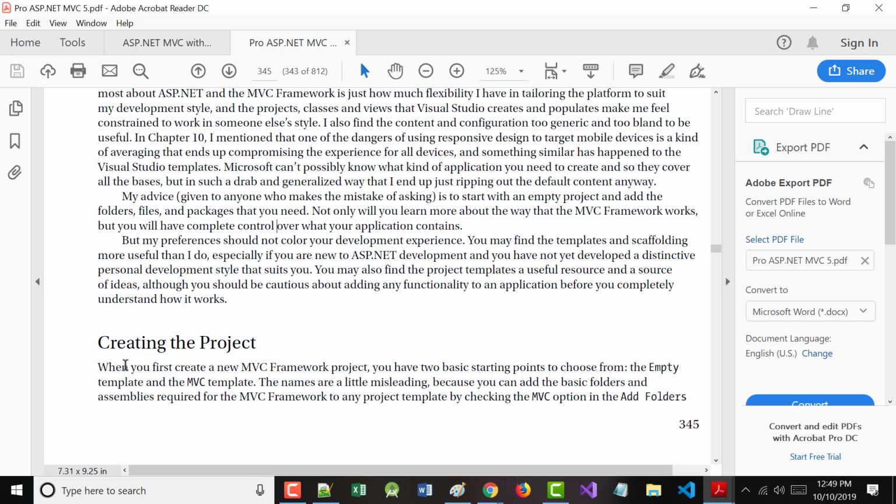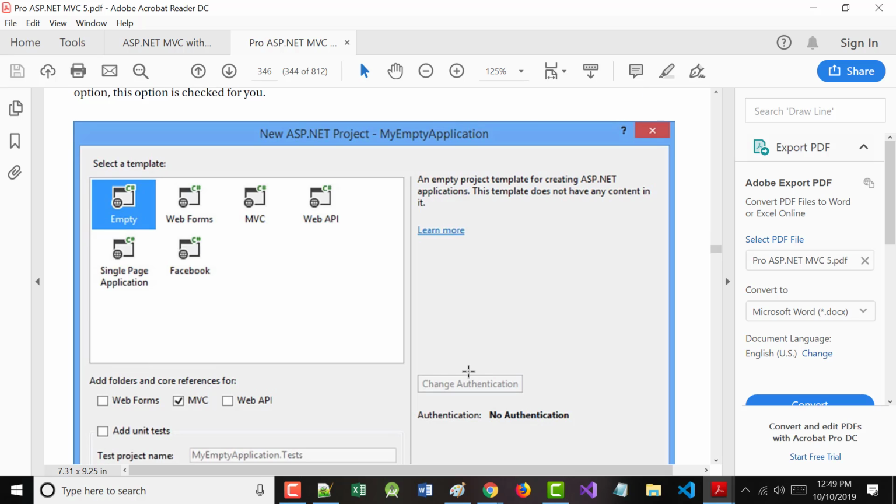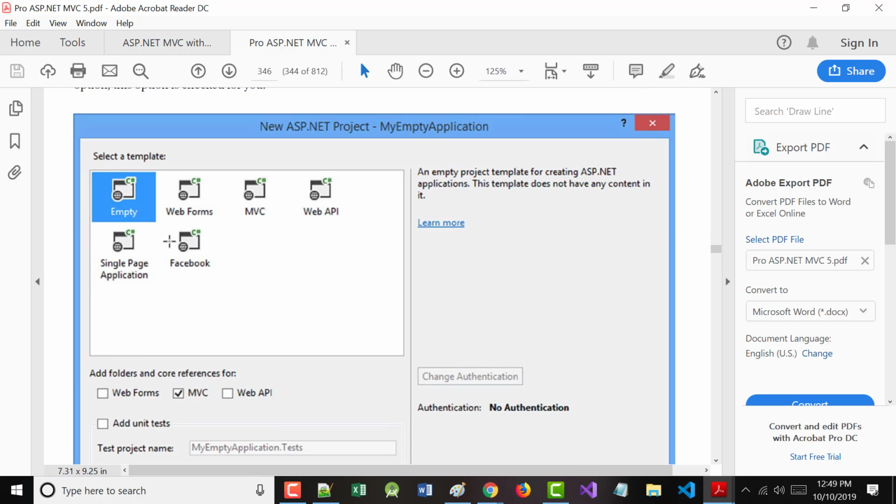So, as it says right here, when you first create the new project, you know all this. I don't want to bore you. Again, this is the way it used to look back in 2013. This is the screen you got. It's not the same screen that you have right now, but you're all smart enough that you've been able to figure out how to create either an empty MVC project or just the regular type that we've been creating, the ASP.NET web application.